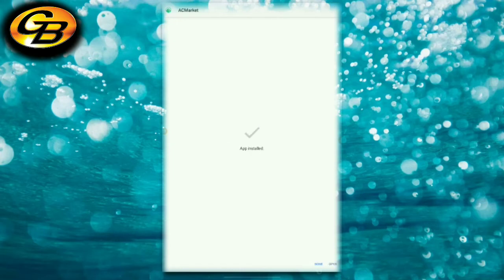Okay guys, now it is installed. To prove that, I'll open it from here. Now it has been opened. You get a window like this called AC Market.